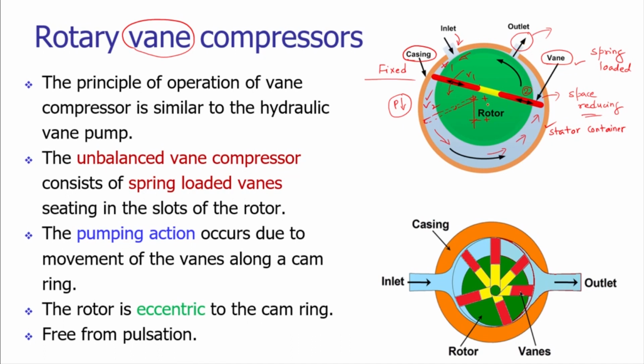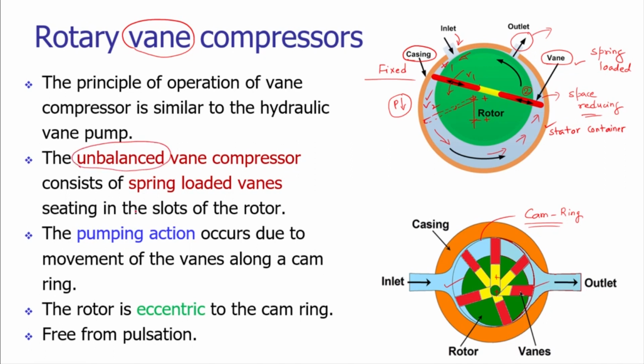So instead of having two vanes or a pair of vanes, we can have multiple pairs of vanes, which you can see on your screen here. This is the rotor which is offset, and we can have the multiple vanes to carry out this kind of rotary compression action. To have the eccentricity, here we are using a cam ring. So this is a cam ring. That cam ring is generating the offset between the axis of the rotor and the casing. So this is basically the unbalanced vane compressor.